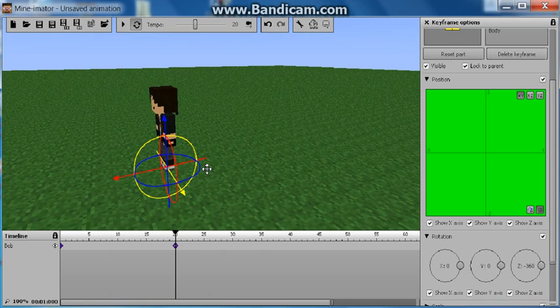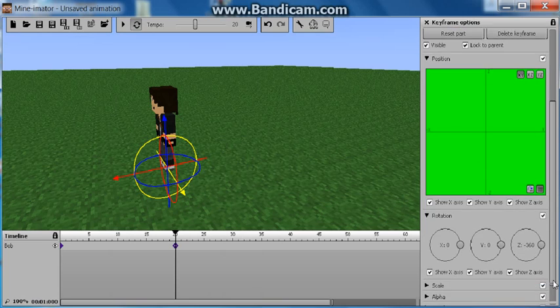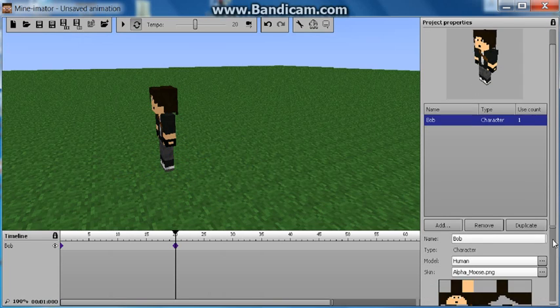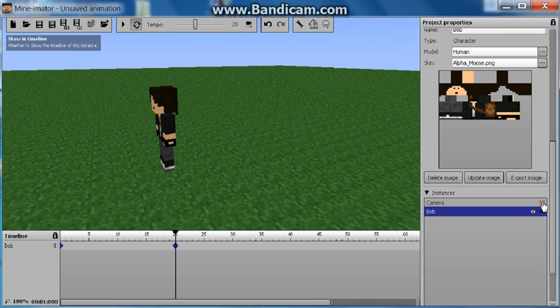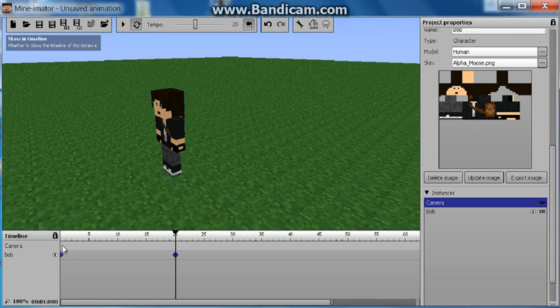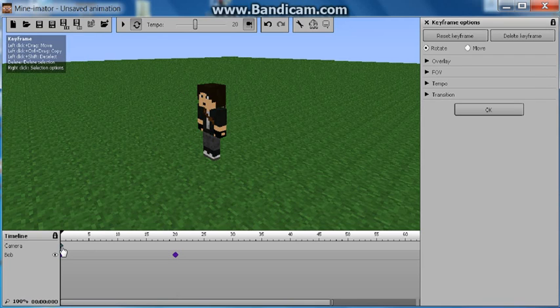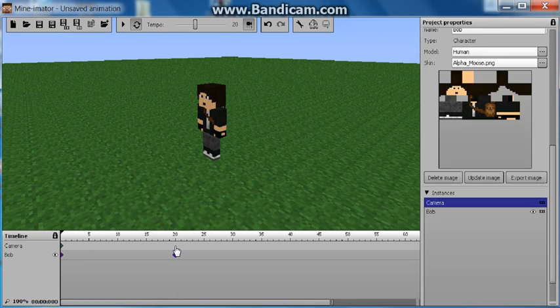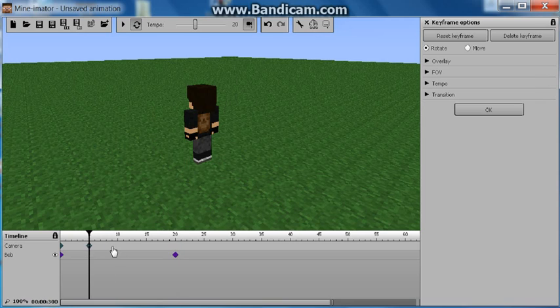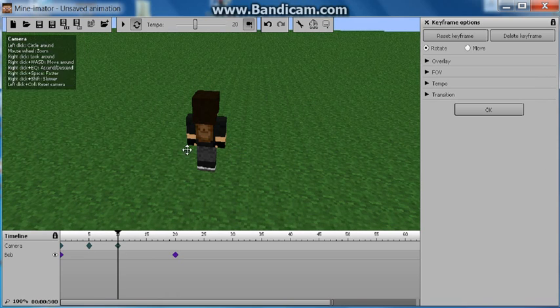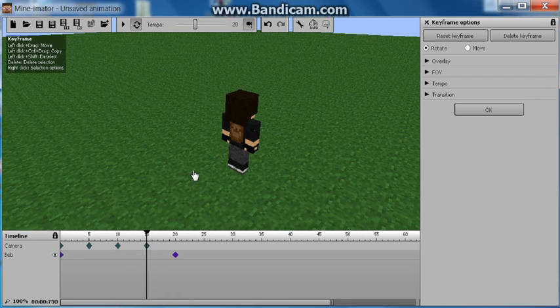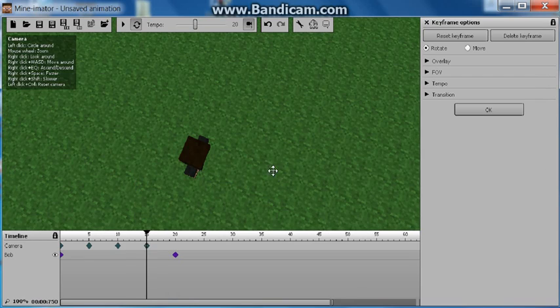So once we've got him doing that, I'm going to show you how to add a camera. Down here in instances, which I will teach you about in a later episode, you're going to want to click on this show in timeline. So over here we have camera, and the camera right now is at this position. So in 20 frames, or maybe 5 frames, depending on where you want to move your keyframe, how about in 5 frames we have the camera right here, and then in another 5 frames we have it moved right here, and we can just move it to wherever we want.